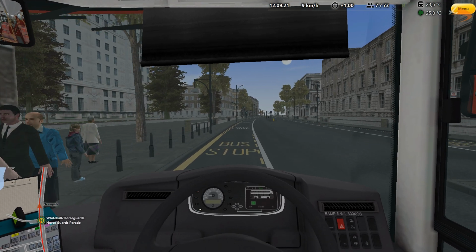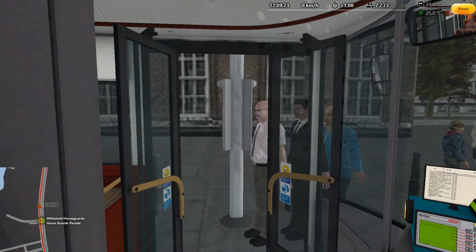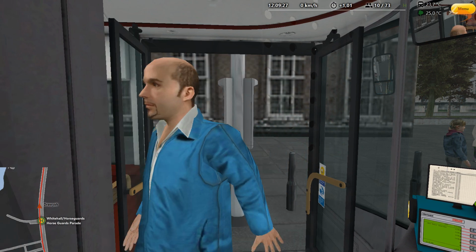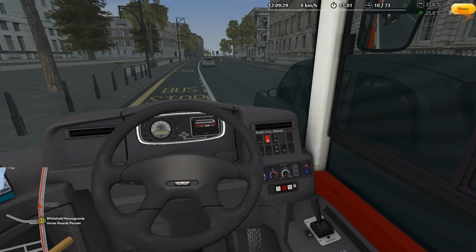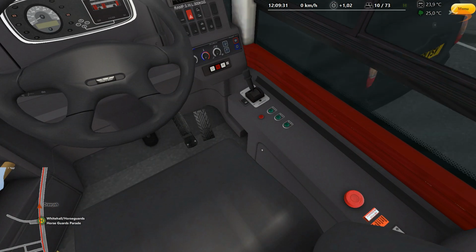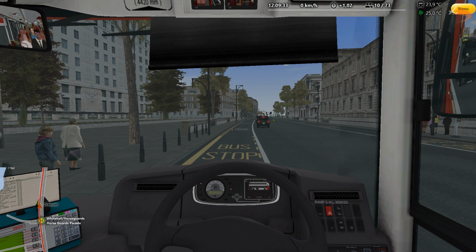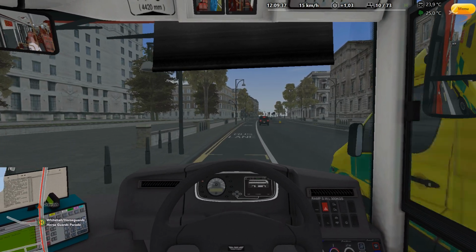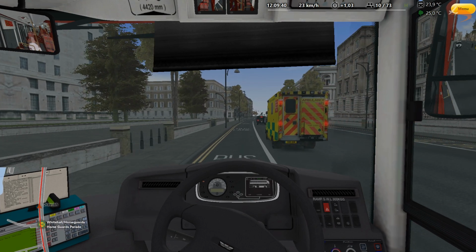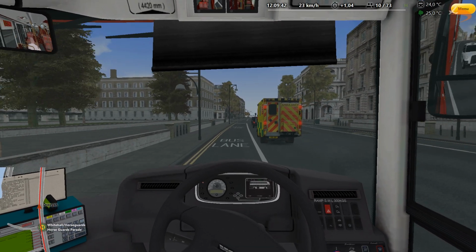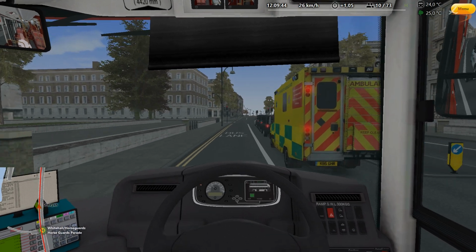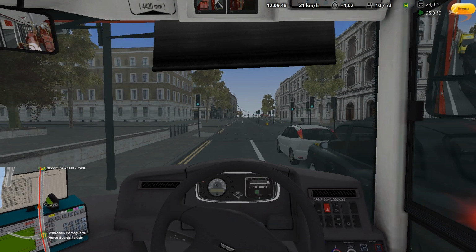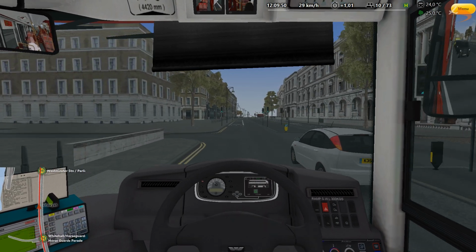Right, Horse Guards Parade. 12 to Camberwell Road. Hello, driver. Hello. 1, 2, 3, and on we go. Indicates out, that drives that we are leaving. There we go. We're carrying 10 passengers now, out of about 73 capacity. I'll say not as busy as I thought it would be. Perhaps when we cross the Thames, things start to fill up a little bit.